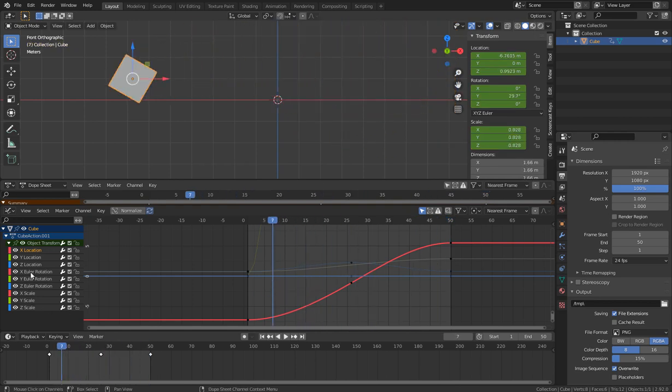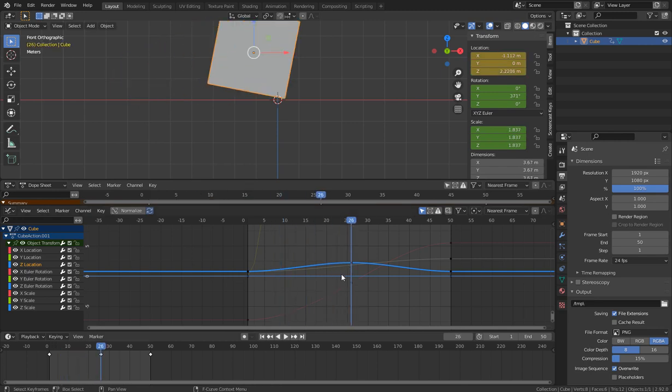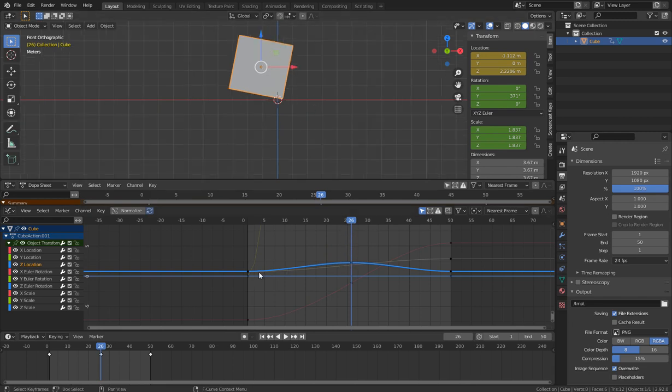And let's say if I use the y location, I don't have any y location because I didn't animate on the y location. Let's check z. When we came to the middle, we animated the z axis. That's why we have this z flat here, but when it reaches here, it comes up and it's flat down here. So that's the z location. And let's look at the rotation. We don't have rotation on the x axis.